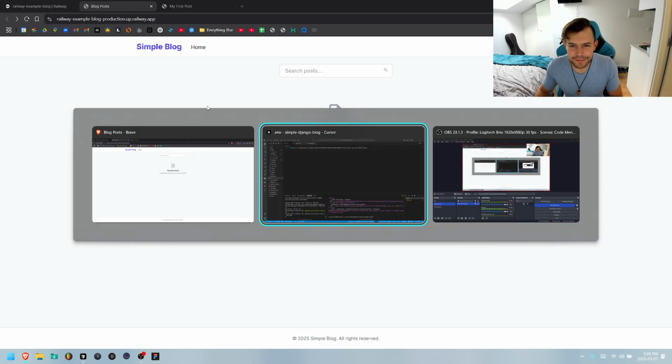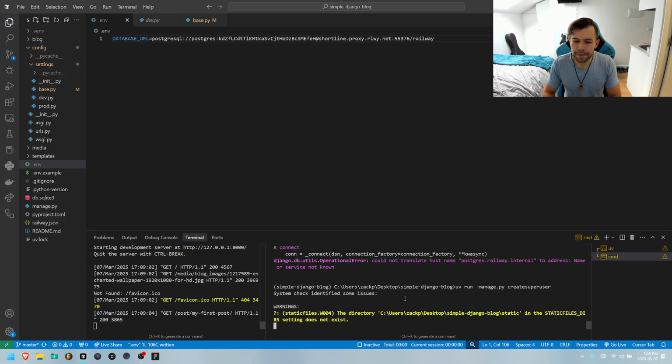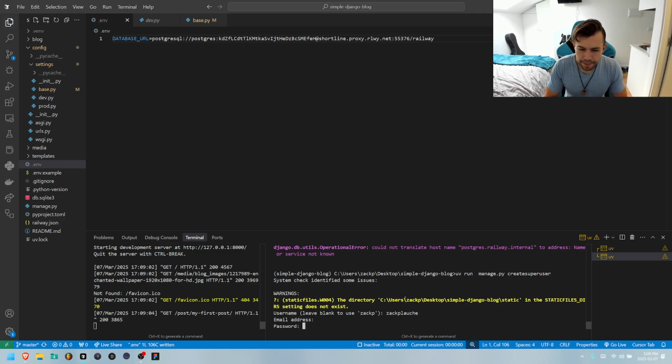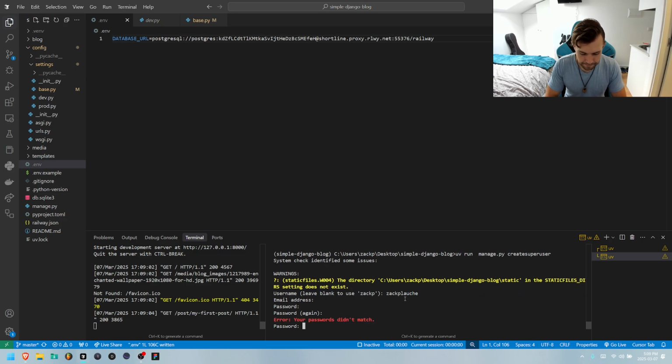Now, we want to be able to have the superuser, so all we should have to do at this point is write the same Python command. So some people would write python manage.py createsuperuser. Personally, I'm using uv, so I would write uv run manage.py createsuperuser. And now it should actually work properly. So I'm going to write my stuff here. Skip that. Django123, Django123. Whoops.